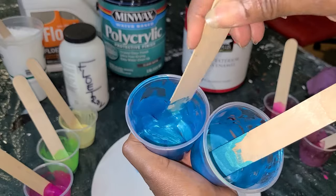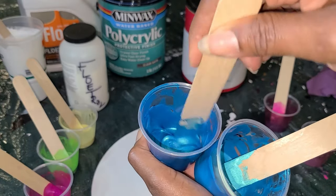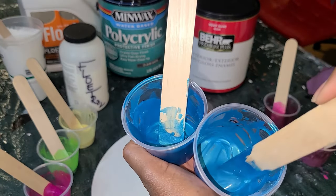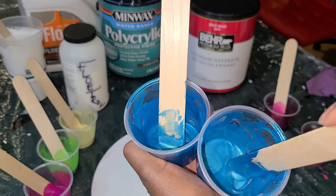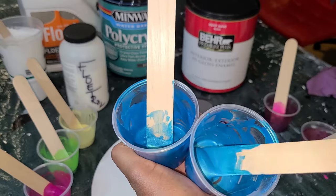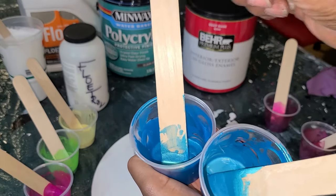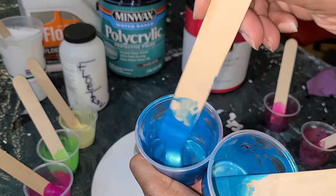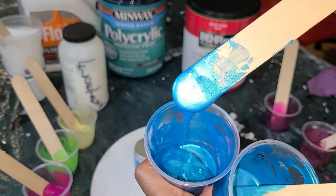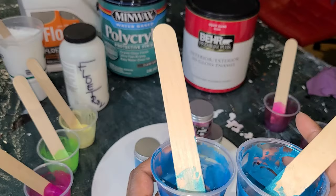Look at the polycrylic sheen with the Bare. And look at the sheen with the FLOETROL GAC and Bare. I am loving just using the polycrylic and Bare.